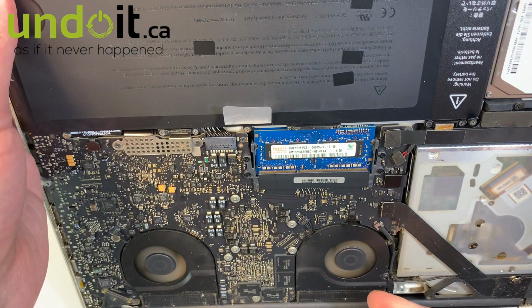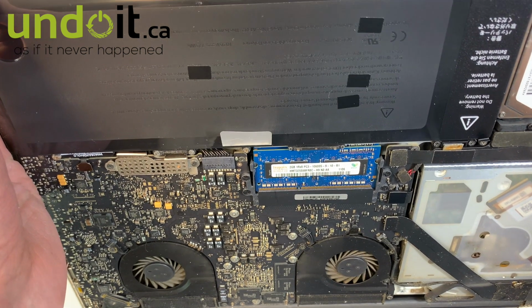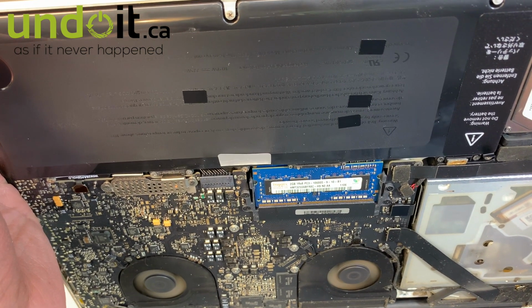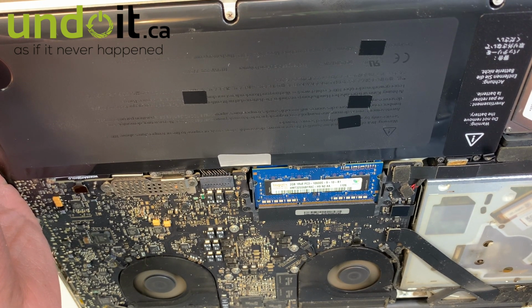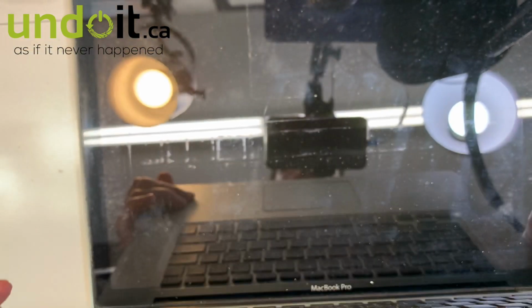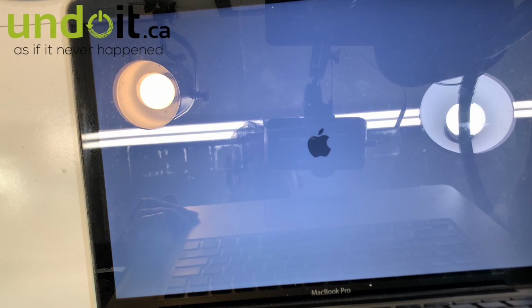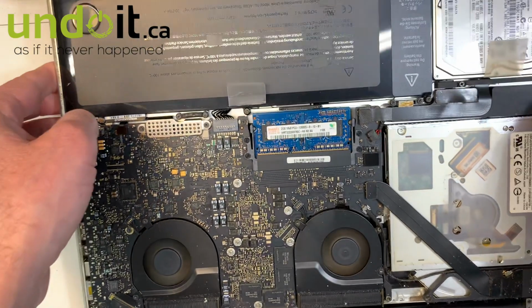There you go, it's on. Okay, battery's fine. Usually it does it twice. You have to turn it on twice. There you go, for the first time. Okay, let's read the commands. There you go. Okay, so problem resolved. New battery in.